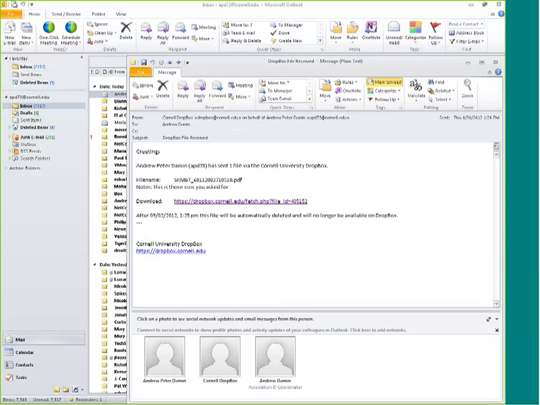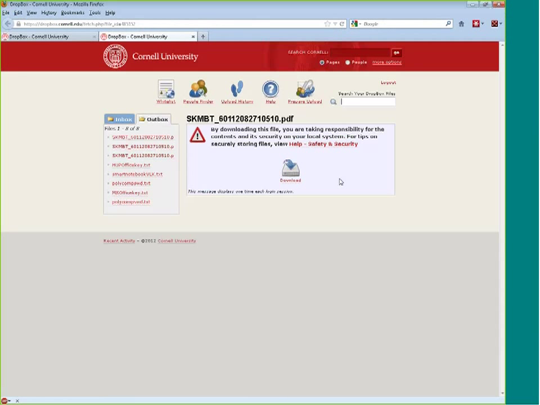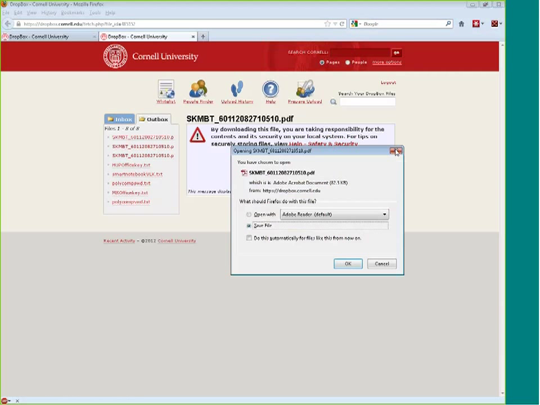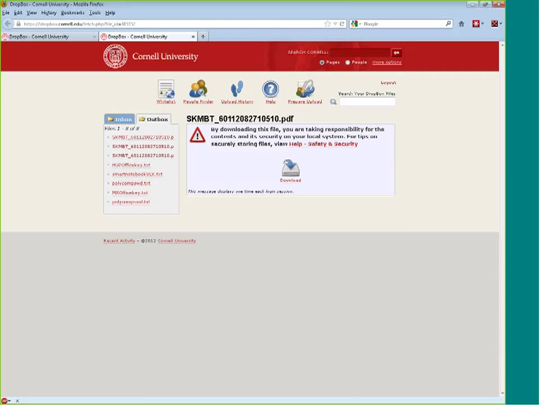Just follow the link. And it's basically just click download and it goes right ahead. So that way it keeps it out of the email system and into the Dropbox system, which is much more secure.